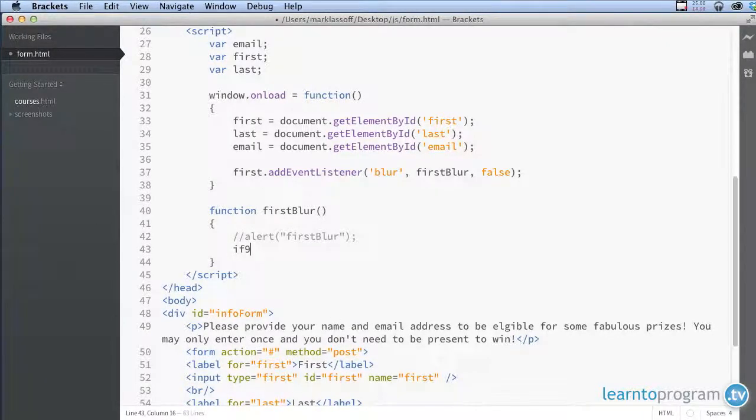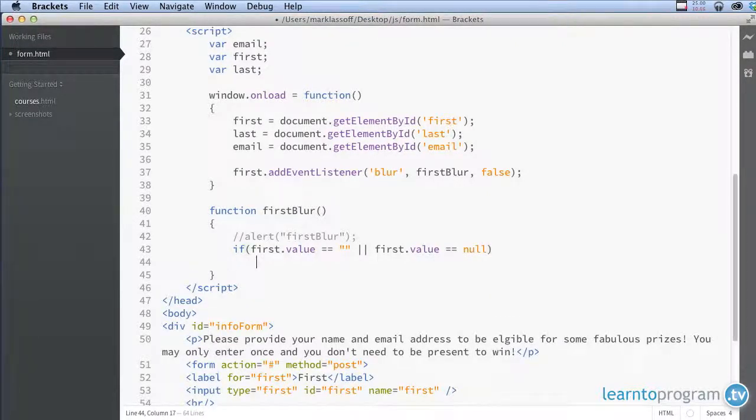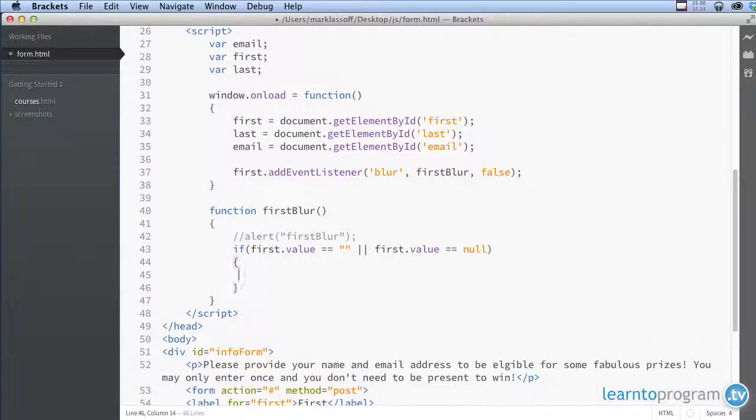So we're going to say here, if first.value is equal to blank, or first.value is equal to null, then we're going to alert the user: you need to supply a first name. All right, let's save this again.